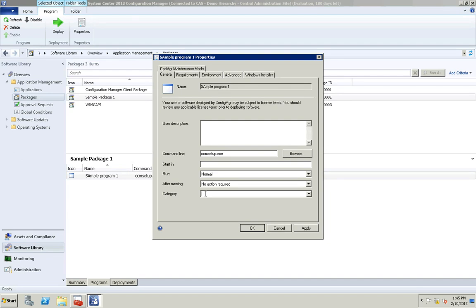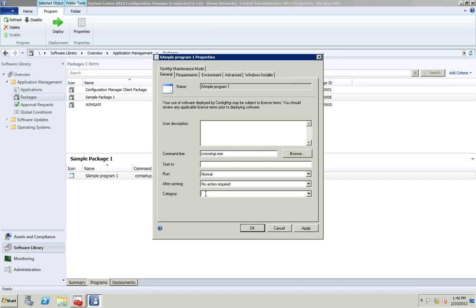In order for something to show up in the application catalog, it has to be targeted to a user collection or user group collection. If it's targeted to a user group or user collection, it will show up there and have associated detail information, hopefully descriptive enough for the user to figure out what it is, whether they want to run it, that kind of thing.